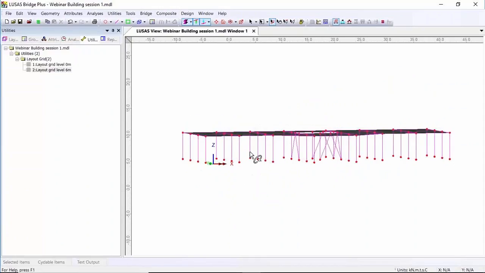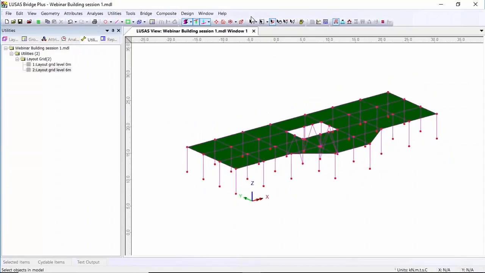Okay, so I've created the basic geometry that we're going to be working with for this frame member. Now in the second session, I'm going to look at putting the engineering properties on these. But for the moment, I'm going to hand back to Phil.